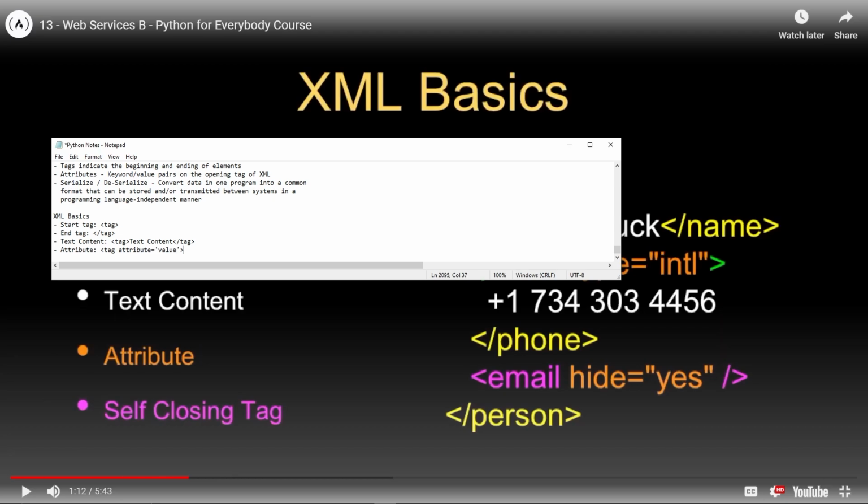And then we've also got a self-closing tag, which we'll write as self-closing-tag. If it's a closing tag, the slash is in front. If it's self-closing, the slash is in the back, just like HTML.